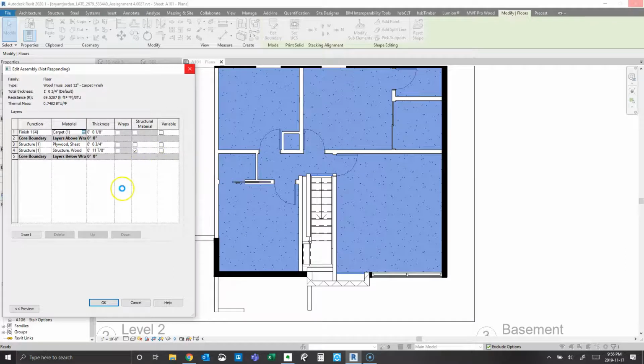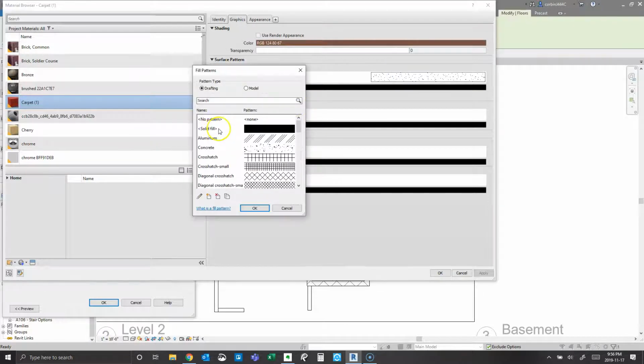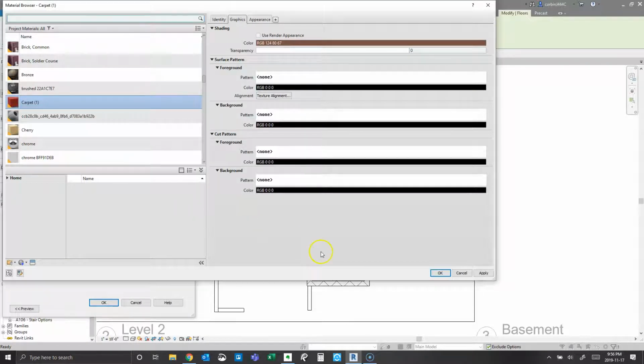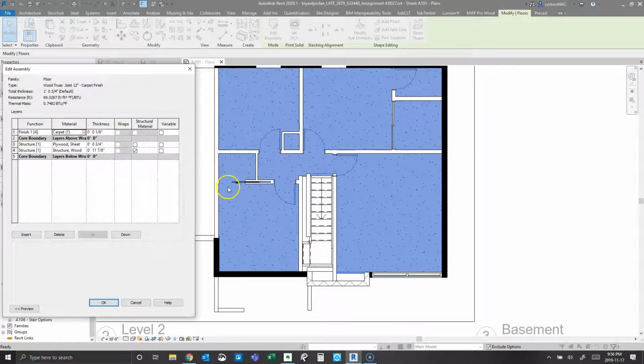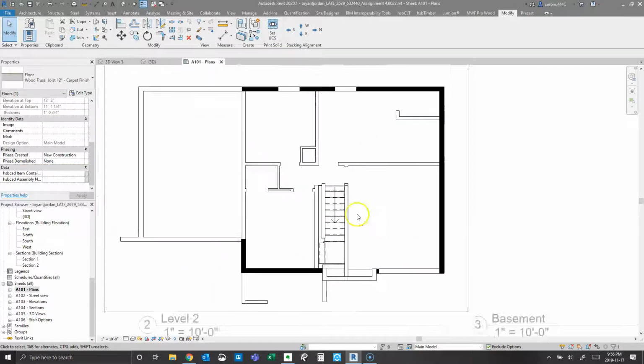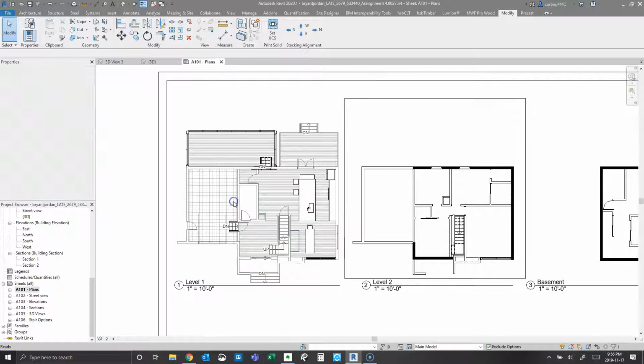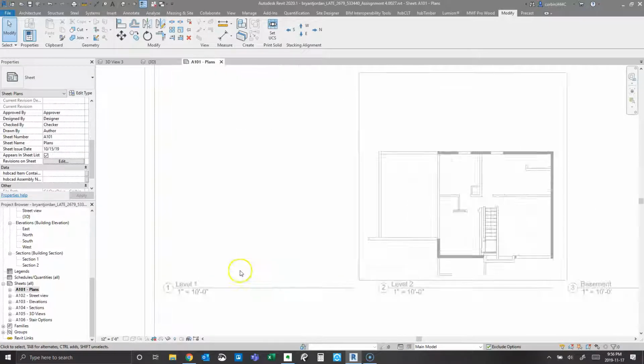It's running really slow tonight for some reason. I'm just going to pause this. And now that we're back, you can see that it finally opened up with that window, and it's showing the sand as the region. So we're just going to click no pattern and click OK. OK, apply, and that'll show as solid white. So I'm going to get back to fixing some of the things in here after, but we're going to deactivate view and go over this other view over here.